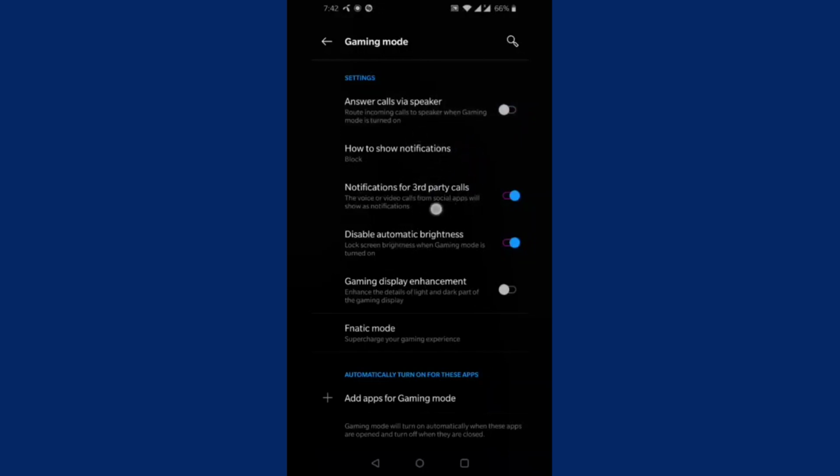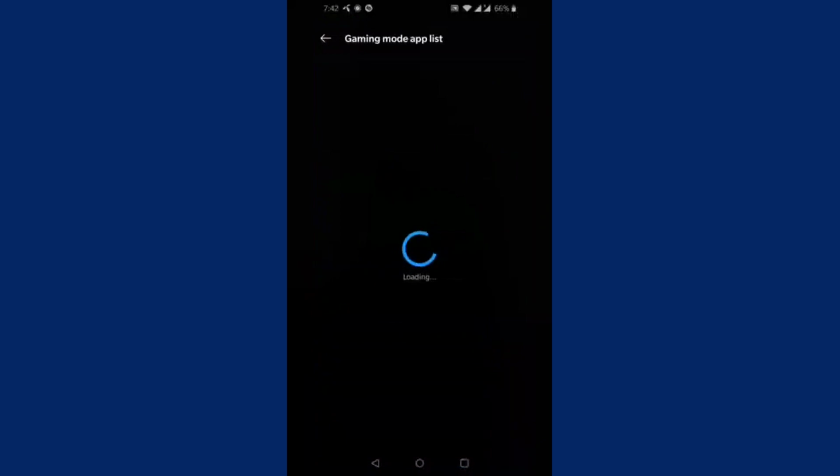Within this interface, you will see various options that enhance your gaming experience. Take a moment to review the available settings, as understanding them will help you decide whether to enable or disable the dashboard. To turn on or off the game dashboard, look for the toggle switch on the screen. Toggling this switch enables or disables the feature.